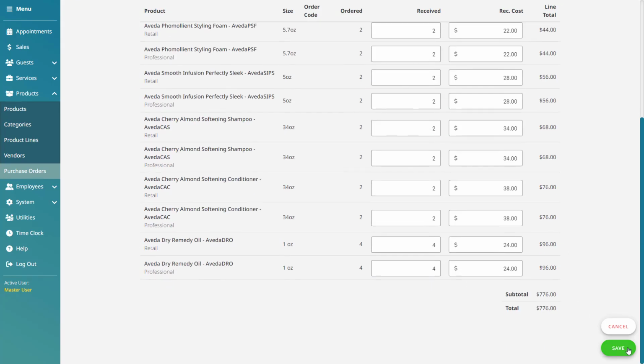Warning! You will not be able to go back and edit the order once it is saved. Saving the order will complete the order and update your product on hand amounts. If you happen to complete an order incorrectly, you would either have to go edit each product's on hand amount or create a purchase order with negative values to cancel out the incorrect order.